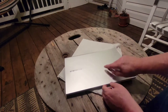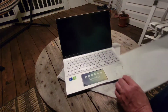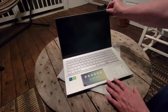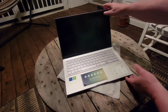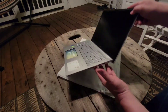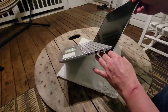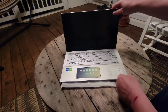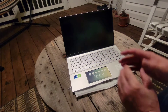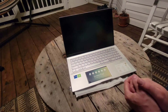So now let's open it up. You'll notice the hinge raises and lowers the back of the laptop. What this does is create airflow for the cooling system and gives you an easier typing angle for the computer — so they say. We'll find out as I work on it and see if it really does make a difference.